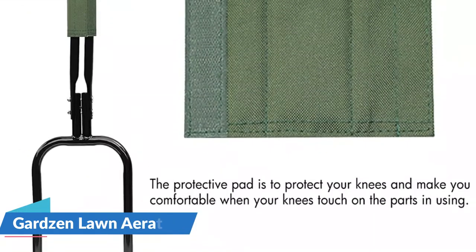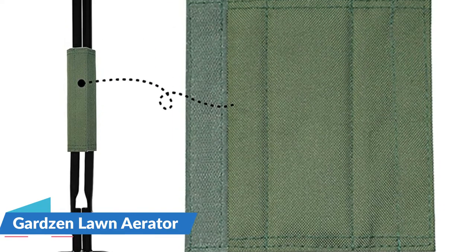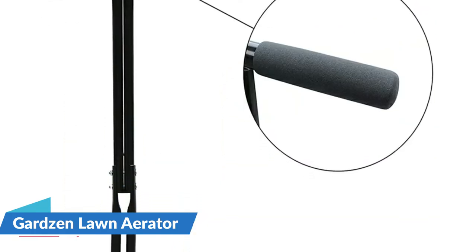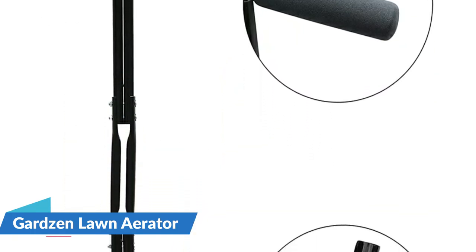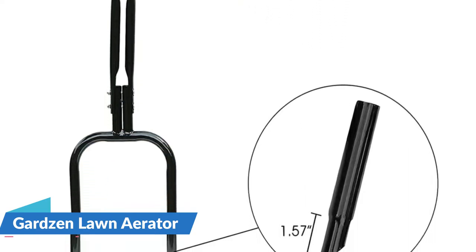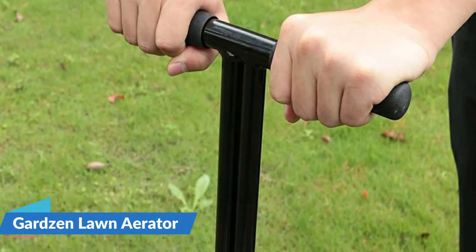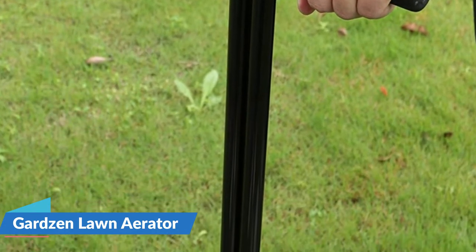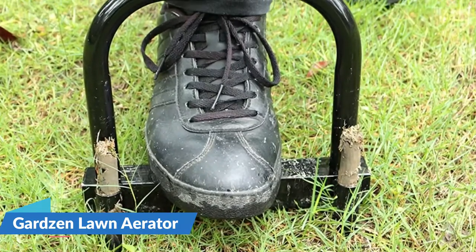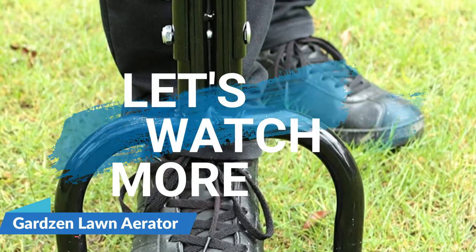Gardzen Lawn Aeration is made from high-quality steel frames with a black powder coated finish. It is less demanding on materials and resources, while still delivering the highest quality results. Aeration with plugs is perfect to loosen the soil in small lawns as well as for addressing problem areas of larger lawns to let the air, water and nutrients get into the root system of the lawn. Two handles are comfortable and easy to grip. For details, let's watch more.